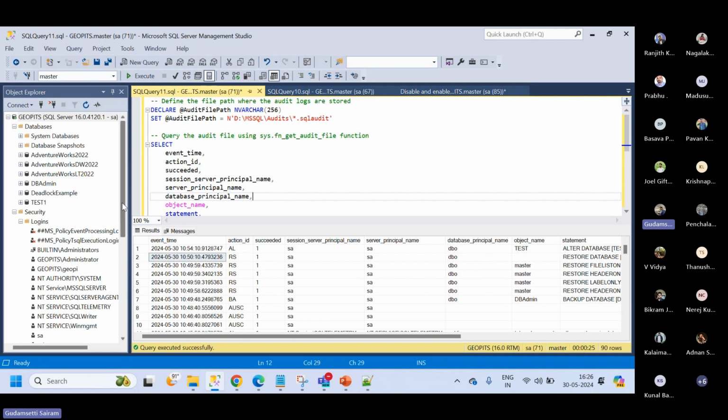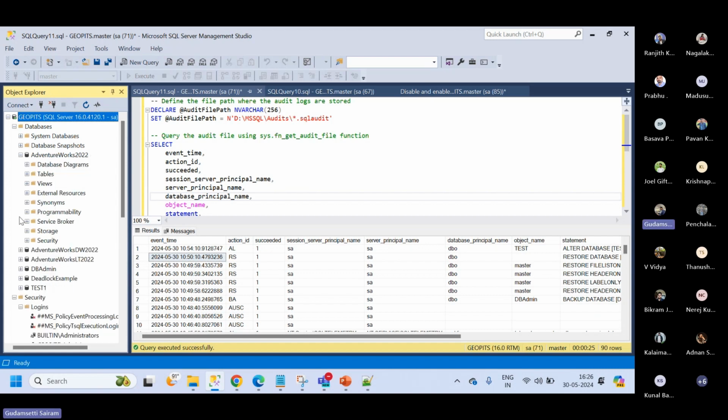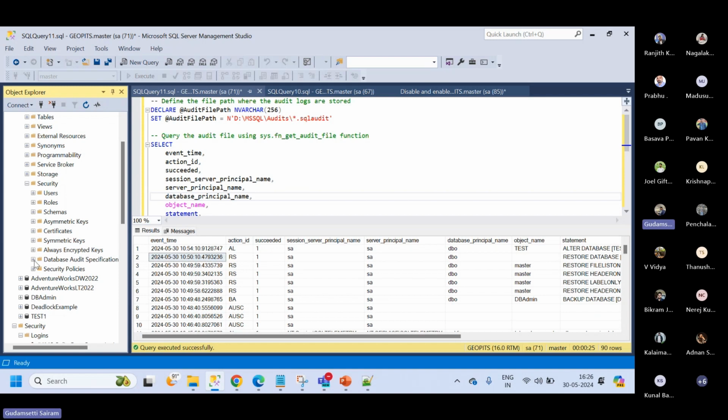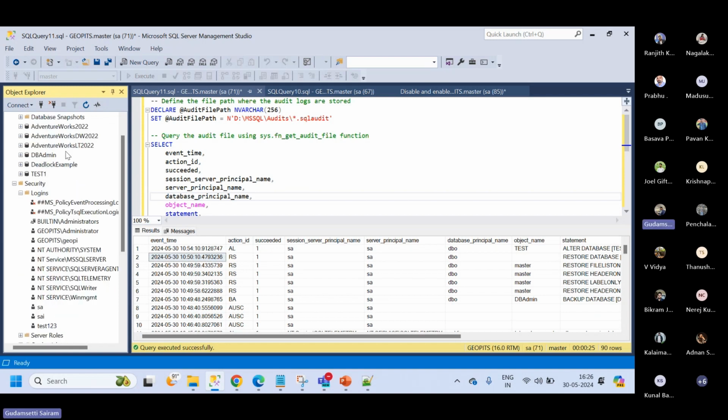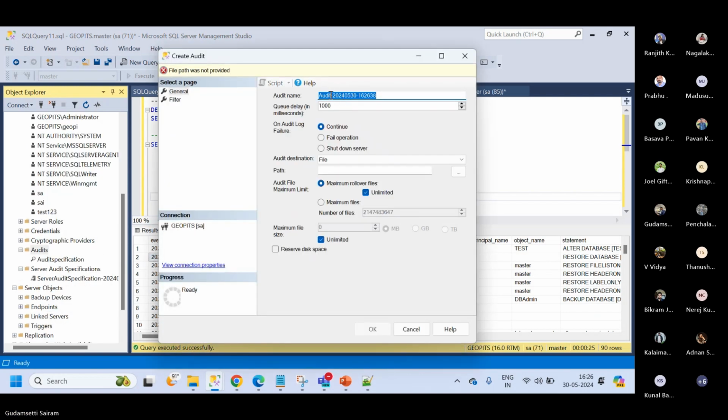We have one more audit, which is database level audit. It will be under database level security, Database Audit Specification. Here nothing is there. So for the database audit, I'm creating one more audit specification, because I don't want to mix server and this database.